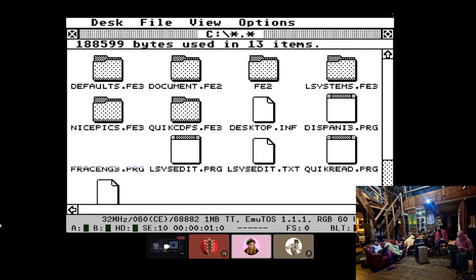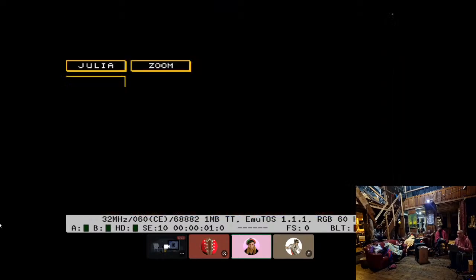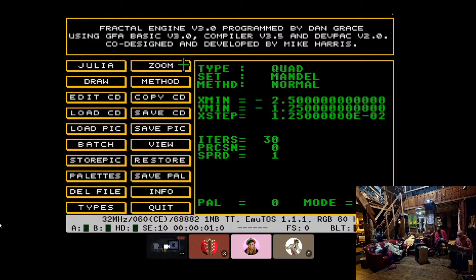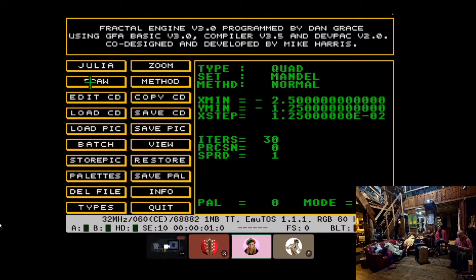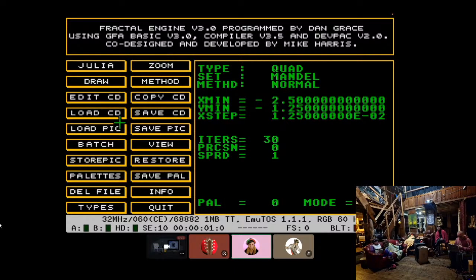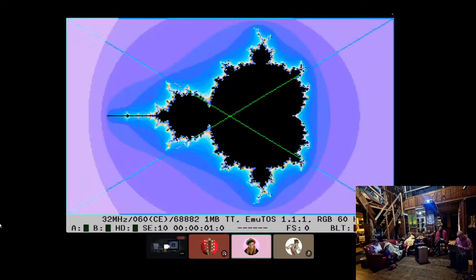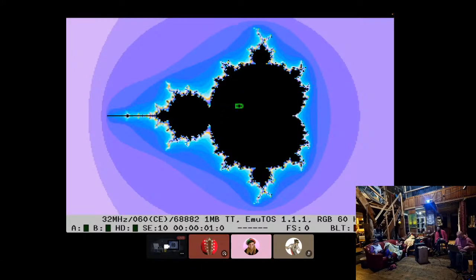So Fractal Engine 3, so you can start it. There it is. And you could do all of this with the program, all the exciting stuff. That's quick. Was that a pre-rendering? Yeah, it was pre-rendered, it's preloaded. Yeah, we didn't draw it. So for a start, we can draw the Mandelbrot set. If I click that, that was very quick, wasn't it? And then view it. And we can do something like zoom in on it. So let's zoom in on it a bit. Should we go there? Let's have a look at that little baby.